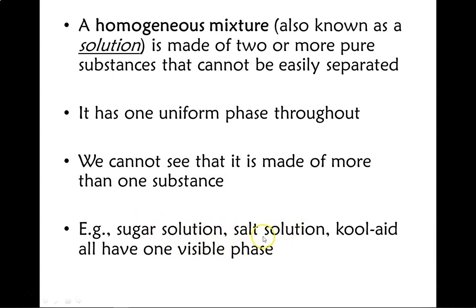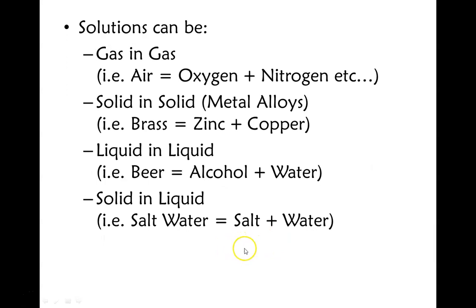To be able to differentiate between salt water and sugar water, you'd have to taste it. They all look the same. Just by looking at it, you wouldn't be able to differentiate. Now, when we use the word solution, most people typically think of liquids. But solutions can also be solids and gases. So for instance, air. Air has many different types of gases inside of it, mostly oxygen and nitrogen. But can you see the oxygen versus the nitrogen? No, they should all be the same.